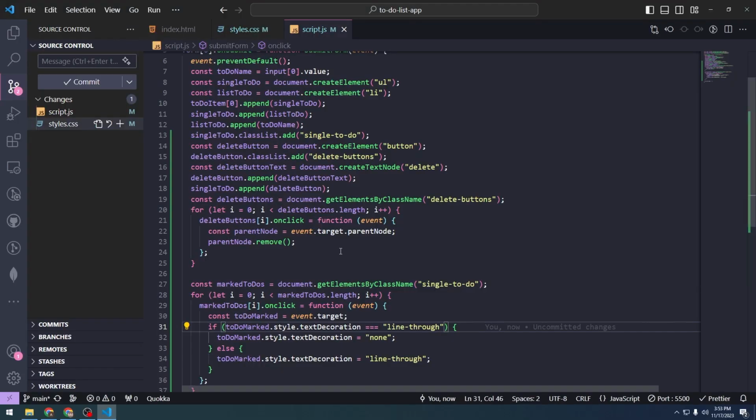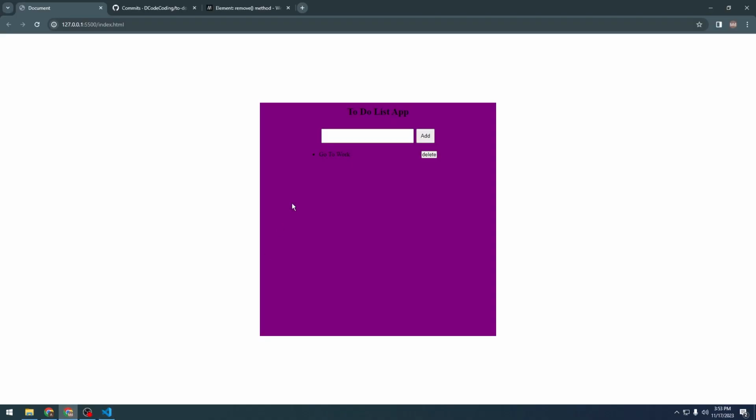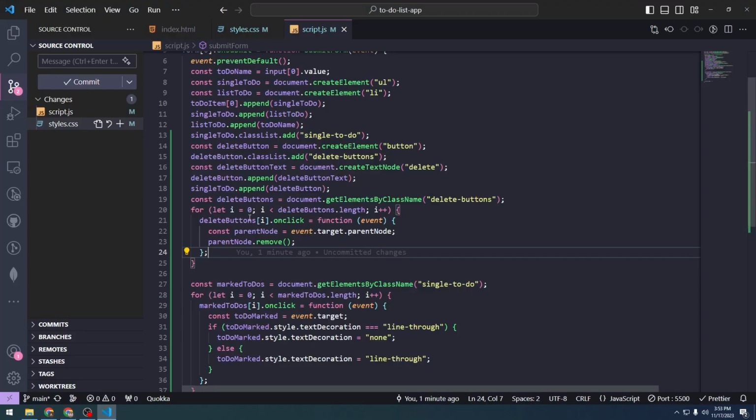So what's happening here, we are running a for loop for each and every one of them, for the mark one as well and for the deleting one as well, and then we are adding event listeners. So whenever there is a click on this, the event listener will tell, okay, it has been clicked, so on click just run this function.